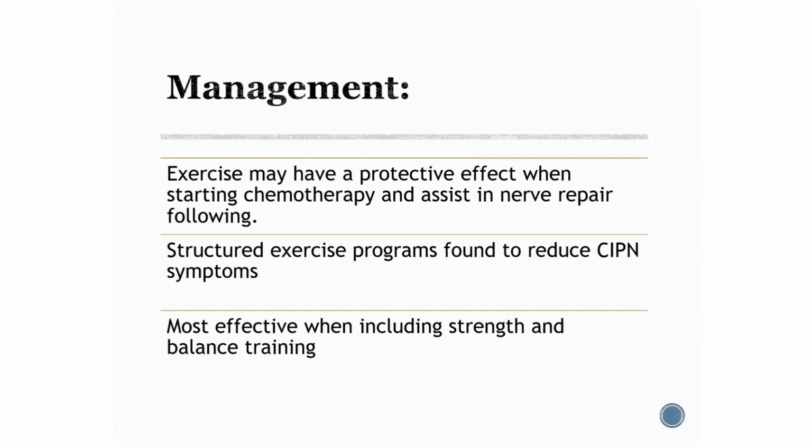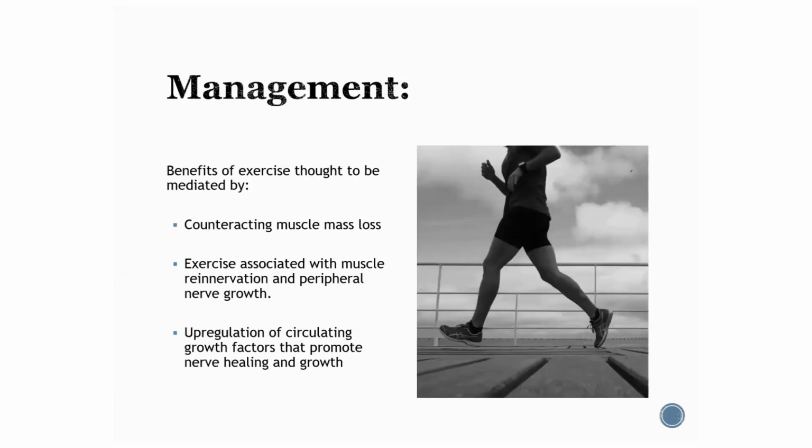And really, they look at structured exercise programs the most, in terms of they'll have them do aerobic exercise, some strengthening, and some balance activities. And the reason they think the exercise is helping is, one, because it counteracts the muscle mass that can be lost with neuropathy, specifically at your feet and your toes and your fingers. And then it's associated with muscle reinnervation and peripheral nerve growth, because when you exercise, you get all of these anti-inflammatory molecules circulating around in the bloodstream that can go out and help to heal the nerves.